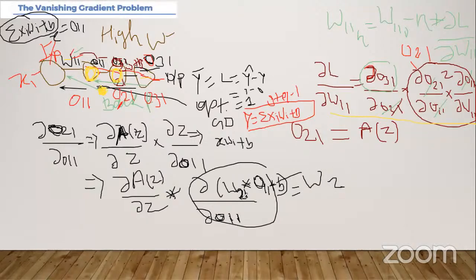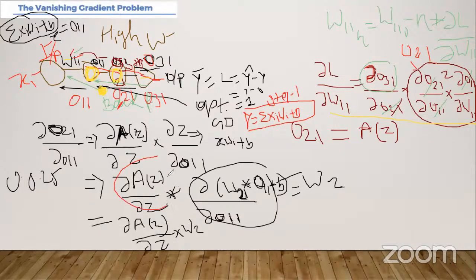If I take the derivative, this entire term will get reduced to W2. Try to understand it this way. If it gets reduced to W2, then I will be left with dA by dz into weight 2, right? And this weight 2, I already got that. Whenever I calculate the activation function, the derivative of the activation function was lying previously between 0 to 0.25, right? So whatever derivative will be there, for this value it will be between 0 to 0.25 and then multiplied by this weight.